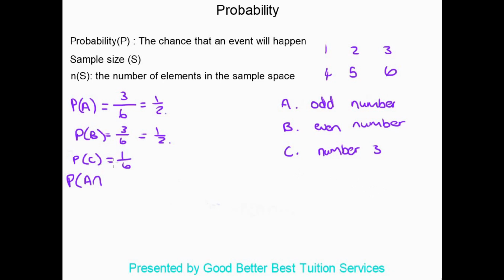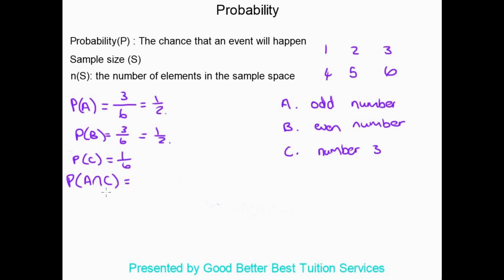Sometimes they'll also say the word "and", but most of the time they use the symbol. So the probability of event A and event C happening. What we have to do in this case, they're talking about intersecting, right? Where the two rules intersect. These things when they happen at the same time, okay? So we have to basically find out if they can happen at the same time, and then what is the probability of them happening at the same time, okay?